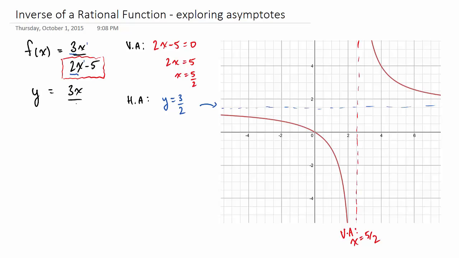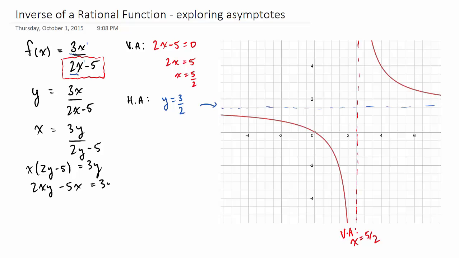Now, algebraically, we're going to find the inverse. So we're going to put y in instead of f of x, and now we're going to swap x for y. These are tricky sometimes when you now have two y's. You have to do a little bit of rearranging to isolate the y. Here we'll factor it out, and then divide everything by 2x minus 3, and now we have our inverse function.